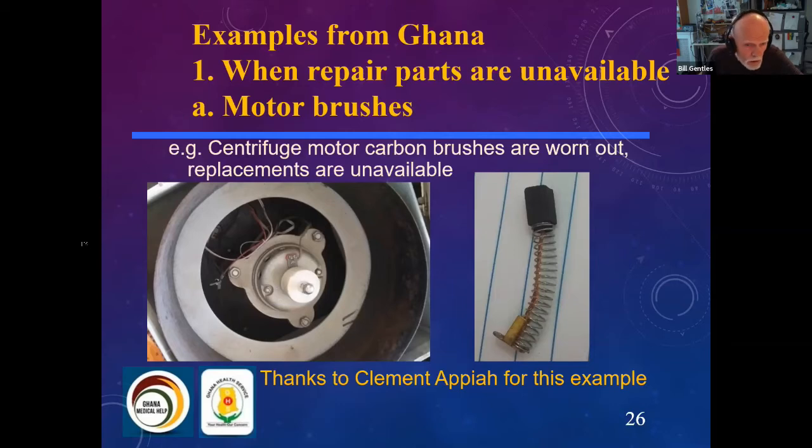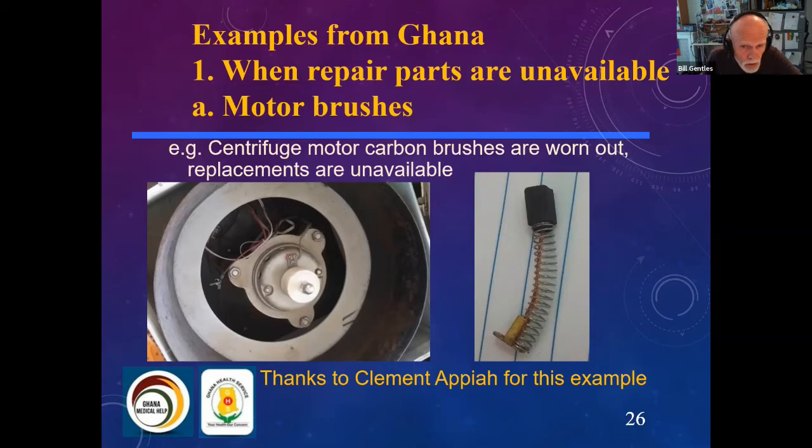Now, carbon brushes are illustrated on the right in this picture. It's a block of carbon on a spring with a copper wire connecting it to the source of power, and it delivers current to the rotor of the device. The carbon brush is made of a soft material that is meant to wear out. It contacts conductors on the rotor of the motor, which are typically made of copper, and you don't want the copper elements to wear out, you want the brushes to wear out, but they typically wear out after a few years of use. And often if the device is old, the vendor is no longer supplying carbon brushes.